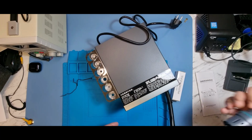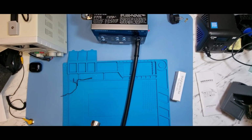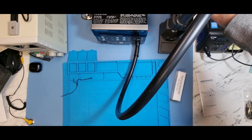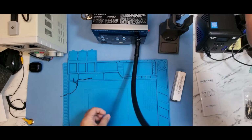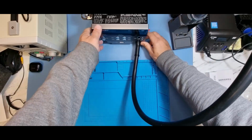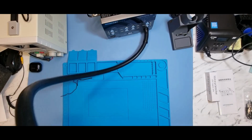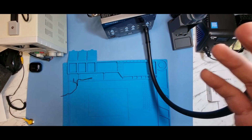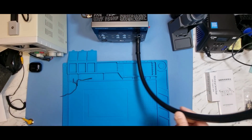That's pretty cool. So if I just put that over there for now, and that goes with it. It's got a sensor, I think. So when you actually put it down, it knows that you're putting it to rest. And yeah, it's going to have to be put to one side because it's going to get annoying if it's literally there. So I'm going to have to make sure that I adjust my workspace properly so it doesn't get in the way.